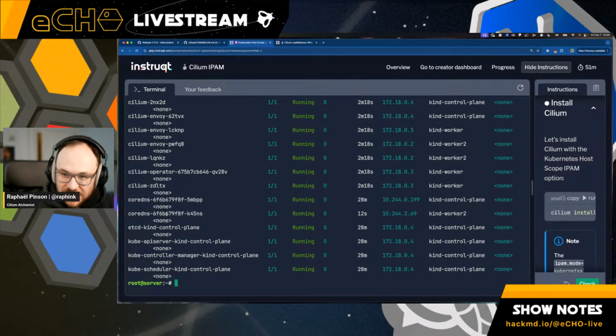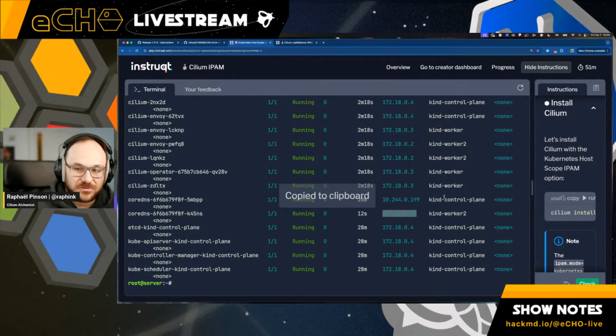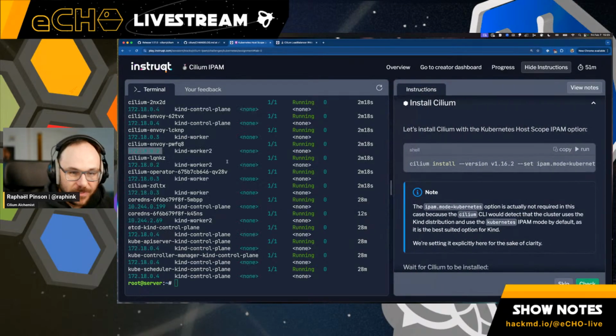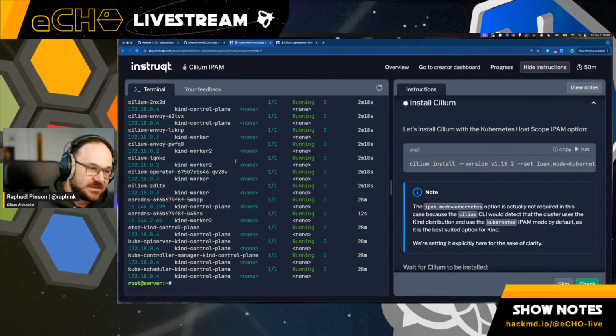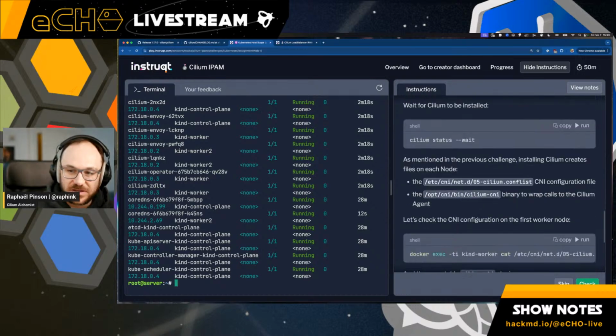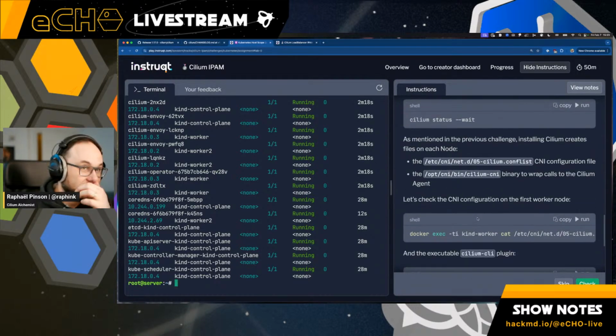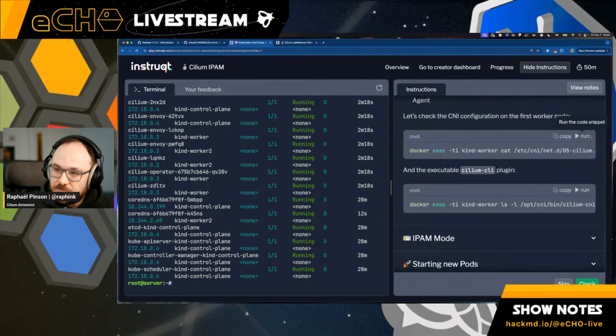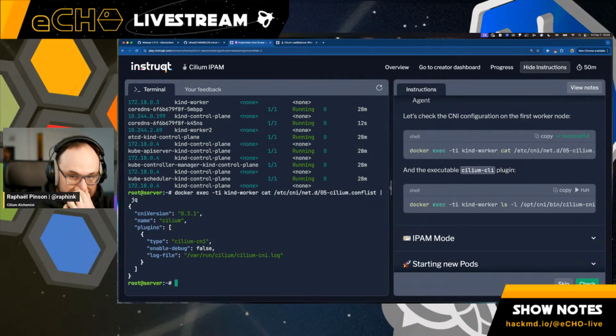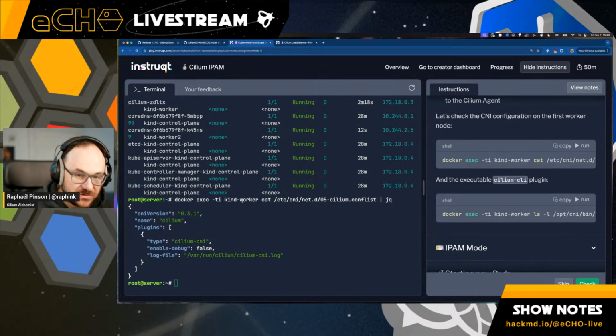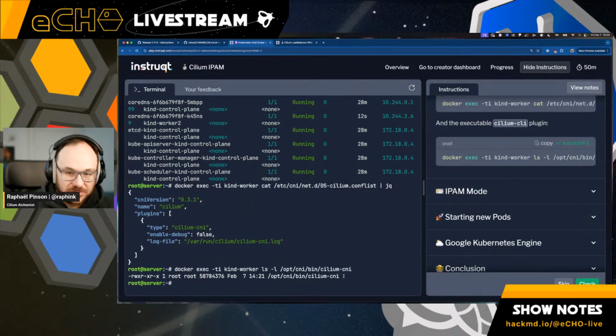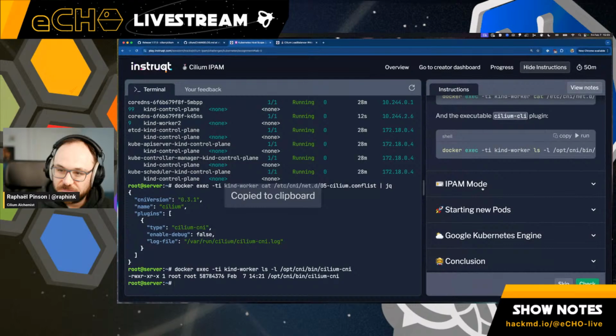Or do we have something here? Yeah, now it started on kind worker 2, which means now it's 10.244.2.69, right? So we get IP addresses that are specific to the nodes based on the providers, based on the CIDRs that are assigned to the node. We can see, by the way, the CNI configuration on the nodes. This is on the first kind worker. And we can see the binary also that was deployed. So this is how this works.